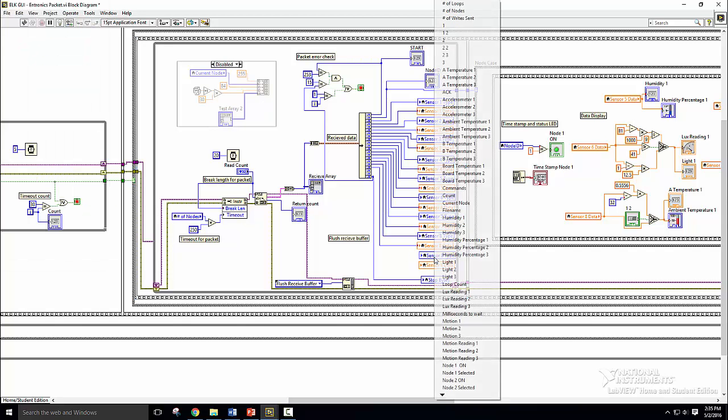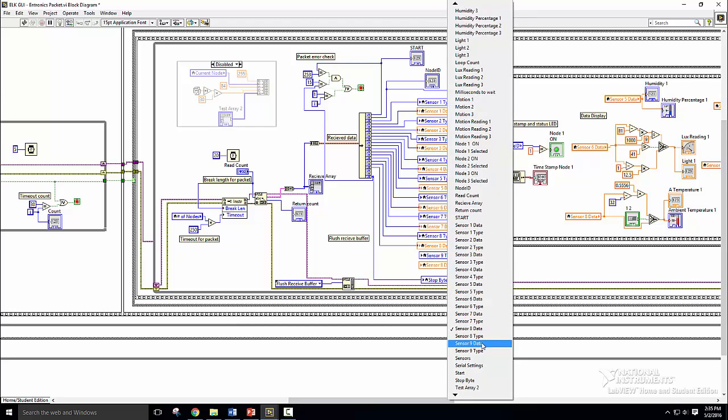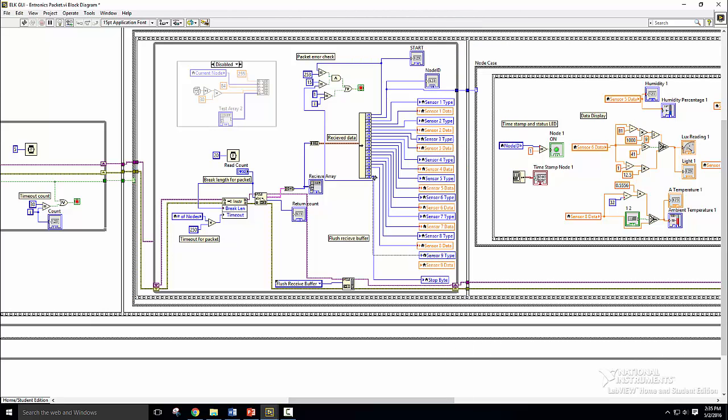So we're going to take in these 2, and we're first going to change them to the appropriate sensor, and then connect the wire. It's best not to cross lines, just to avoid confusion. So we've now added the new sensor to the cluster byte.